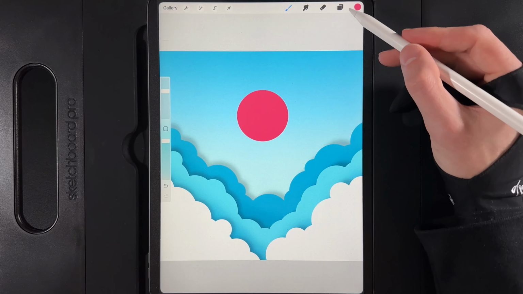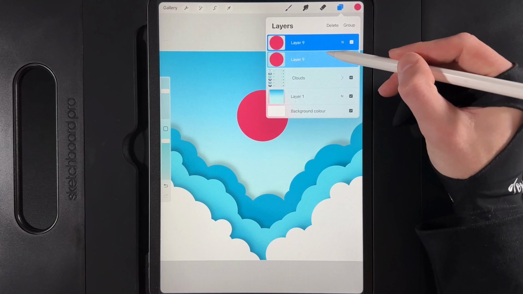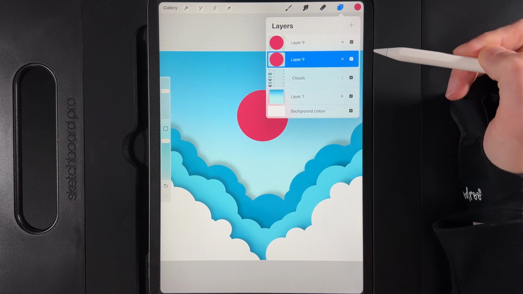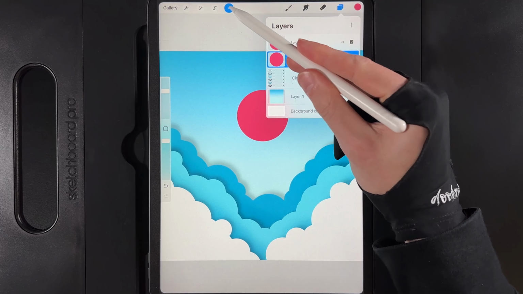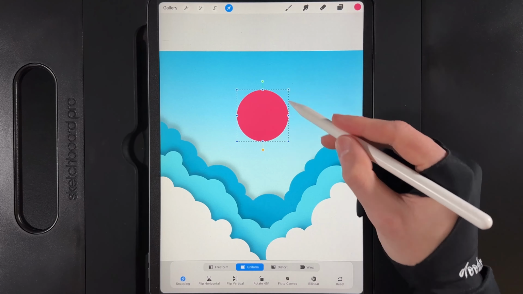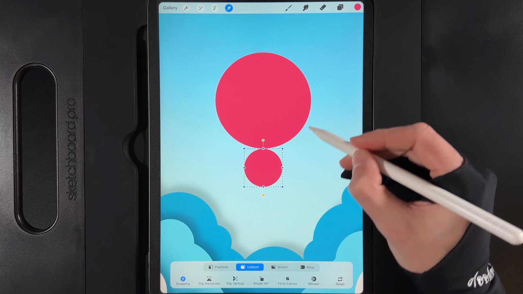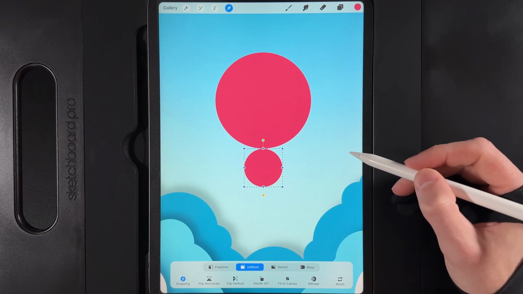Tap on your cursor when you're done. Then go to either one of these extra circles. Grab your cursor. We're going to scale this down with the uniform option, and we're going to put it again on that center line, and pretty much match up to the bottom of it. So that's where we want to leave that for the minute. This is going to be the bottom of our balloon, and it's going to run round either side.